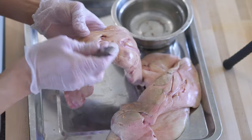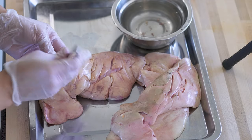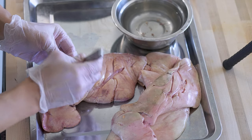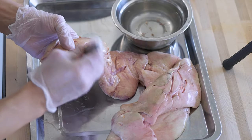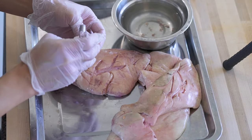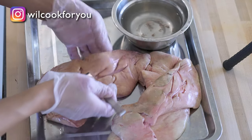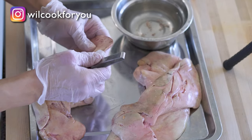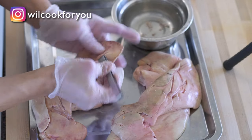A lot of people at first, they're like, ah, I don't want to touch that. But, well, this is your job, so you have to do whatever people tell you, especially working at the workshop. Sometimes, no choice. Just do it, because everyone is doing the same thing. Like making it at home, you only get a small piece. This is enough for a lot of customers. But if it's only for yourself, or maybe four people, small pieces are enough.